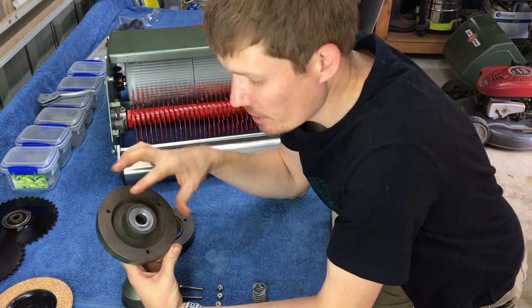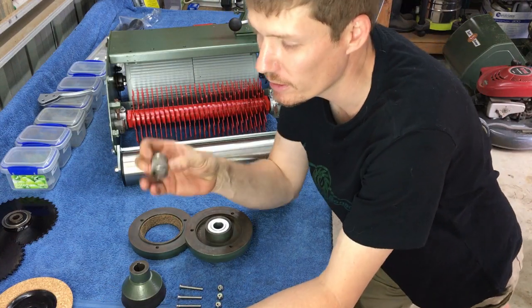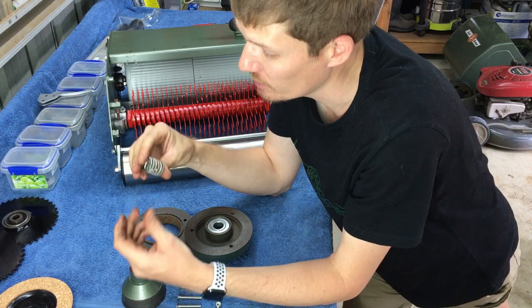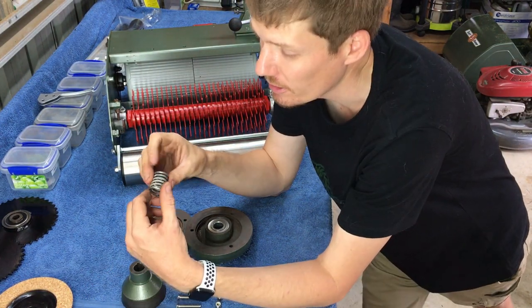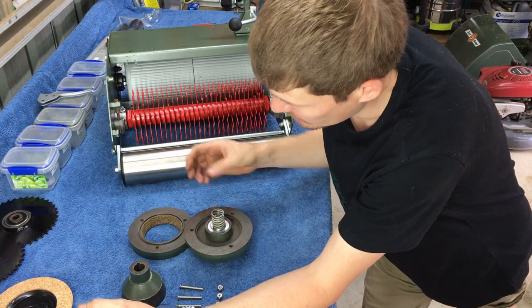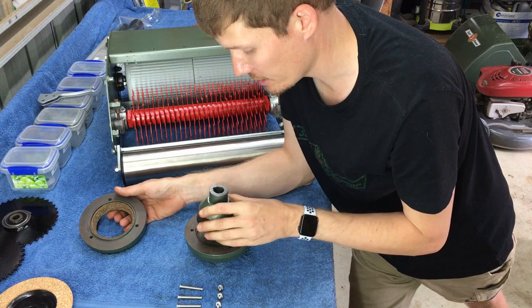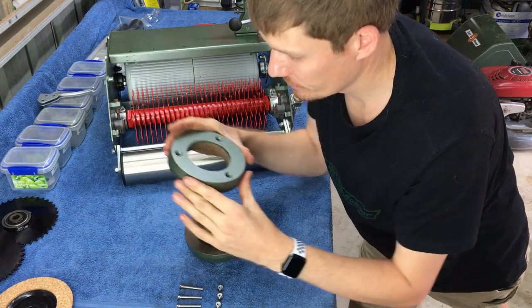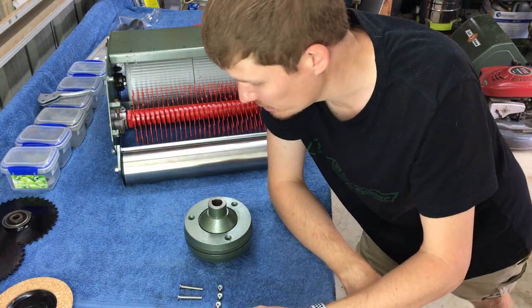Okay, now we've got the bearing in there. We'll put our spring. So this is the original spring for the mower. It is a bit dirty, however it still operates as a spring, and I'm going to use it, so why buy something you don't need? So spring goes in, clutch cone goes in next, the other side of our clutch half, and then 3 nuts and bolts.